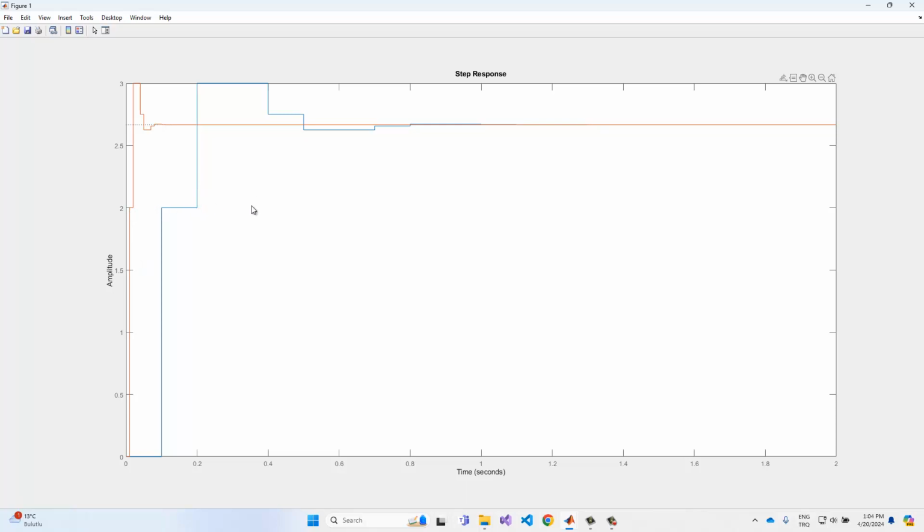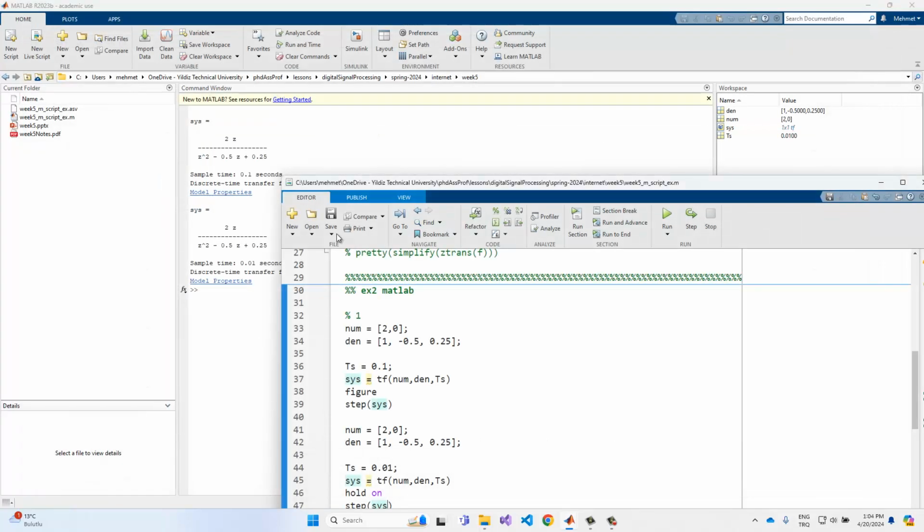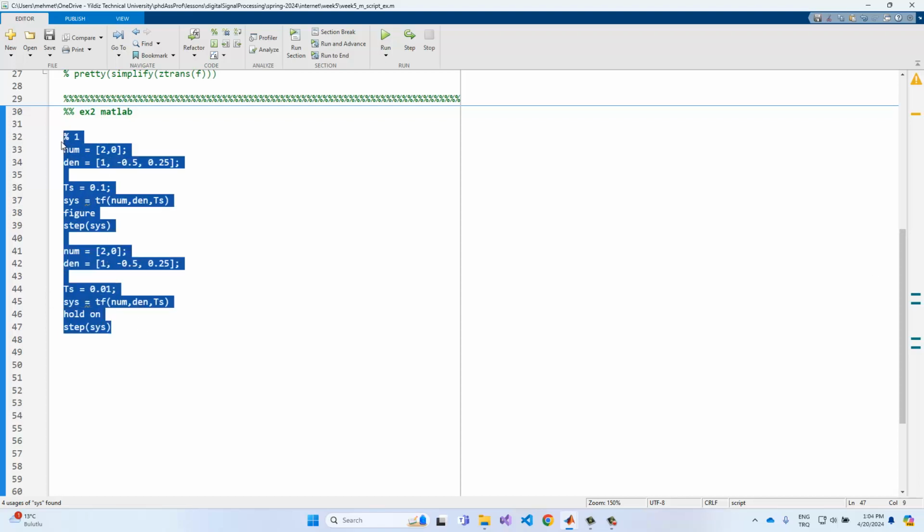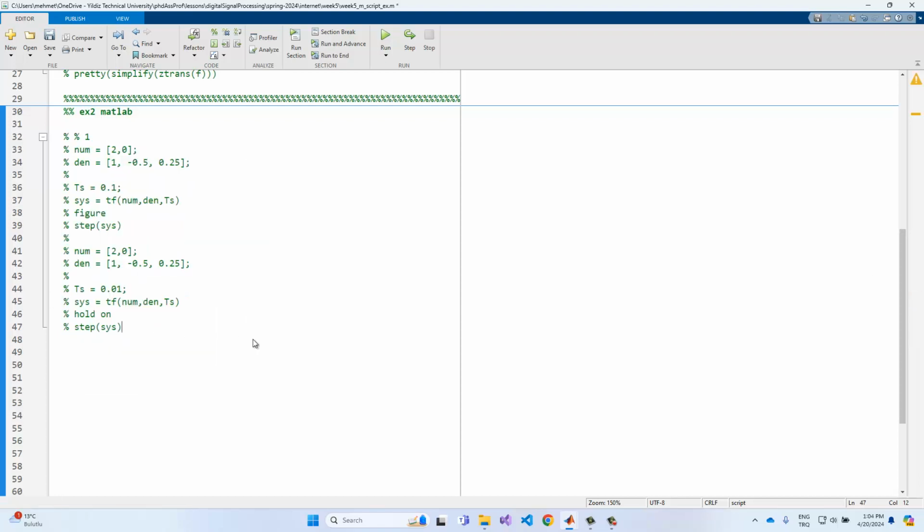And so see that if we have the same system in the continuous time domain, and we apply a different sampling ratio, then we will have different output results. Just remember that this is important, because if we select the correct value of the sampling rate in here, then our system response is affected based on this selection. Okay, so these are the explanations about the first example.